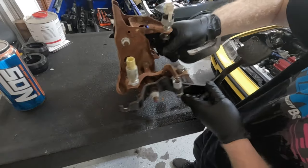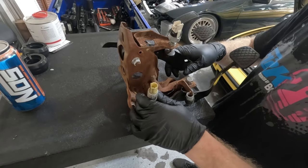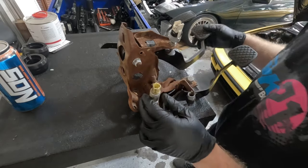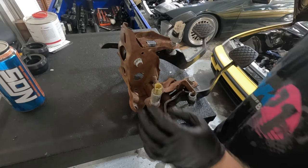Honestly, there's a lot of surface rust on mine. I think I'm actually gonna clean it up, maybe scuff it with a wire wheel, shoot it with some black paint, because this is way more rusted than I think it should be. And just to prevent any more rust from getting in here, I'm just gonna spray it all down. Yeah, let's get to this.